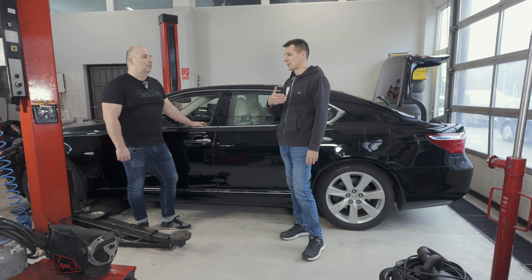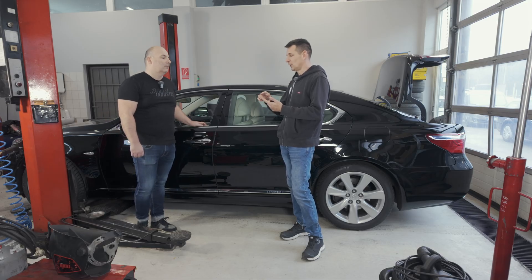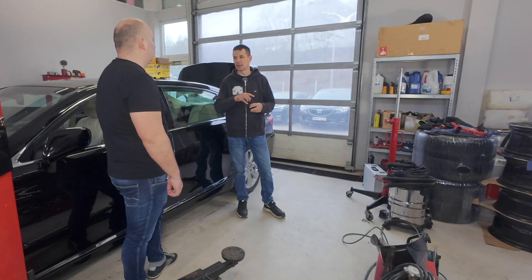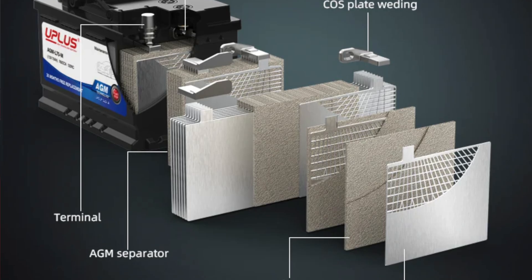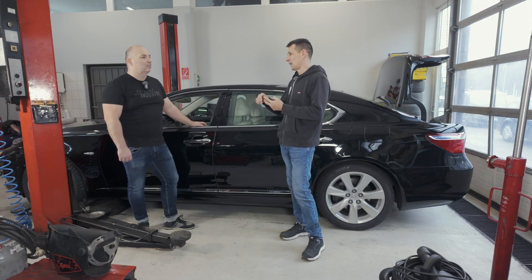The replacement is done in such a way that instead of acid, you can put EFB or AGM. Instead of EFB, you can put AGM. We never change the other way around. So the factory specification is that if an EFB battery is needed in a car, we can put AGM or the appropriate EFB. There are car types that can be reprogrammed from EFB to AGM or from AGM to EFB — this means the charging system starts charging with a completely different character, but it has to be programmed. With start-stop batteries, after replacing the battery, it must be programmed so the charging system knows a new battery has been installed.